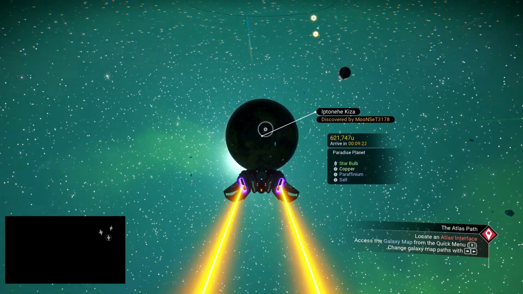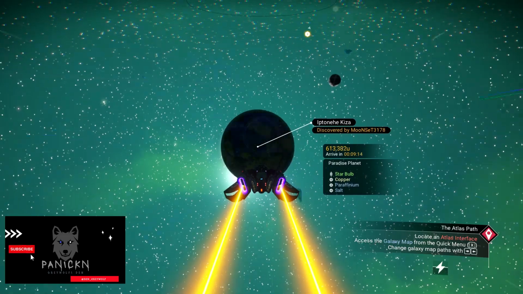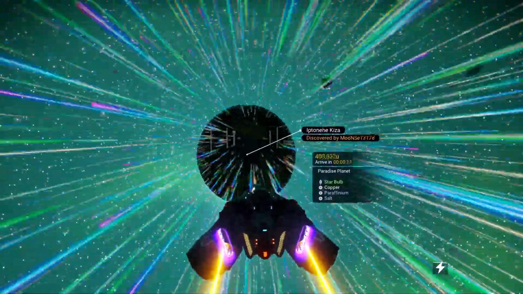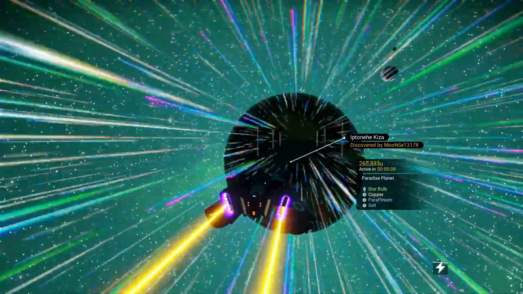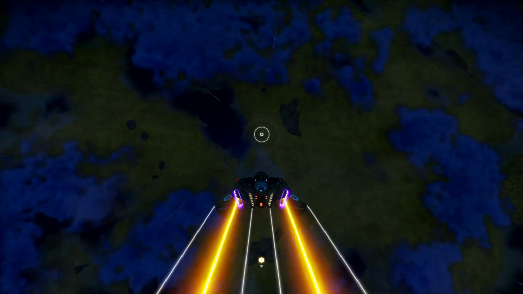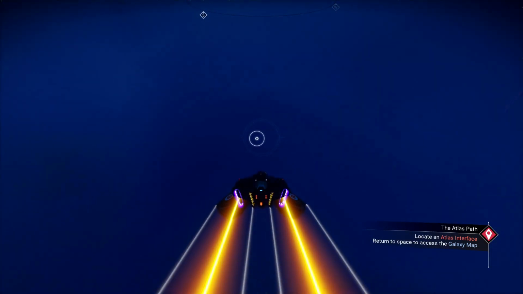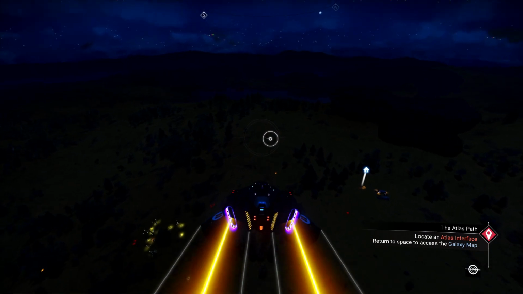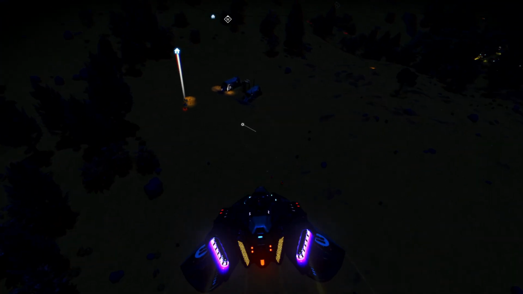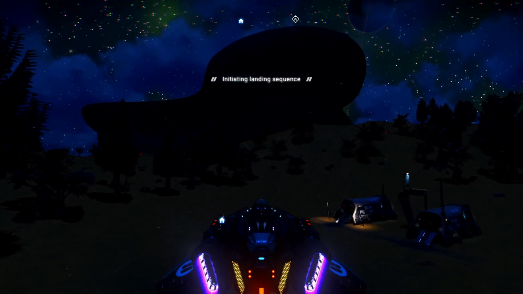It says it was discovered by Moonset 3178. Let's see what we find. New planetary record, most perfect. Okay, so this is the most perfect planet that we find, huh? All right, there's a lot of resources around here, as you can see, as we were coming in. A bunch of little things here and there.